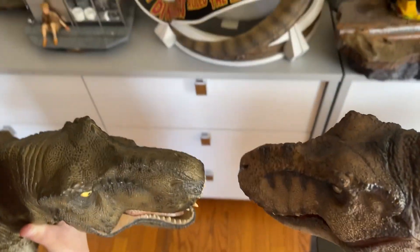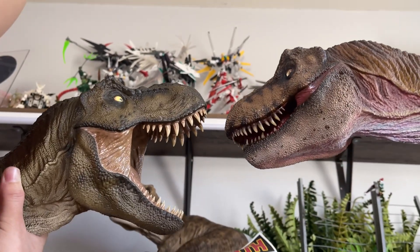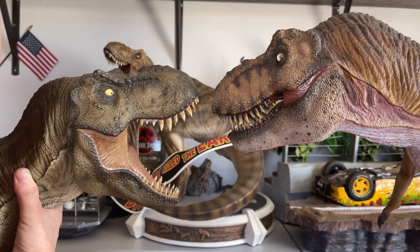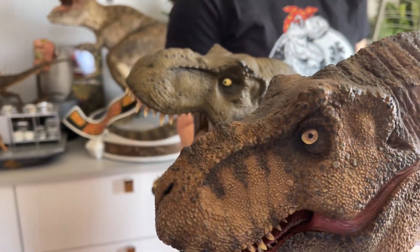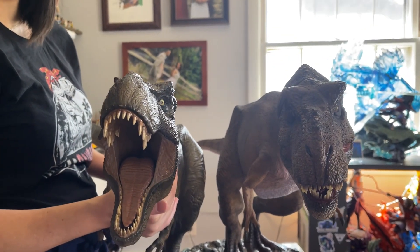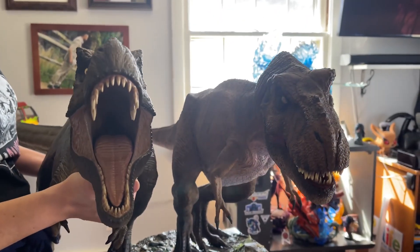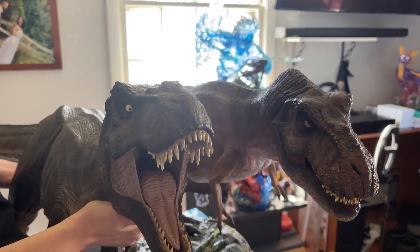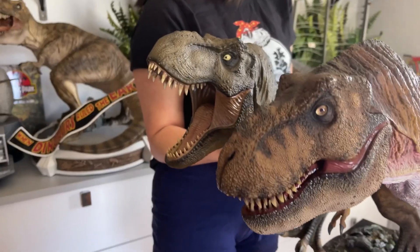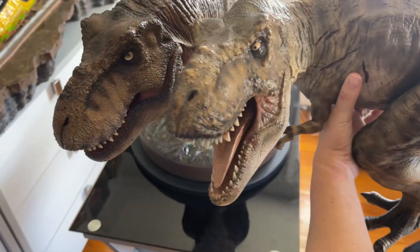Color is very different, as mentioned before. We're going to try to get them side-by-side and look underneath a bit - Iron Studios is still bigger. Both look amazing next to each other. If you put them next to each other, you can basically say one's a male and one's a female. Here we're going to have them facing the same way, trying to get as many angles and views as possible. We have Cleo holding the Iron Studios one on the left side, since you can't exactly put them next to each other when they're both on the bases. Here you can see the big difference - open mouth Iron Studios. Even here in the front, you can tell there's definitely a difference in size. They look beautiful next to each other.